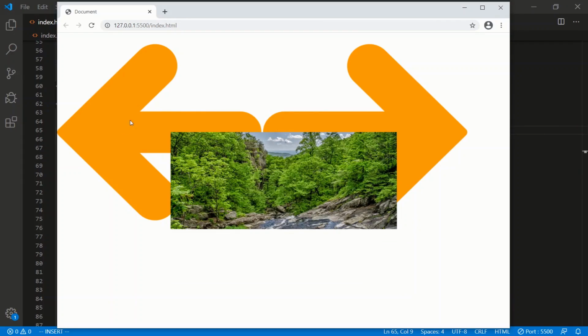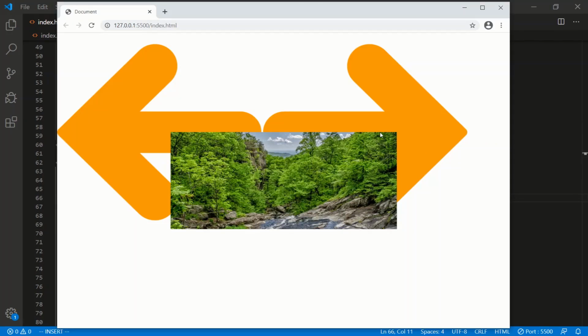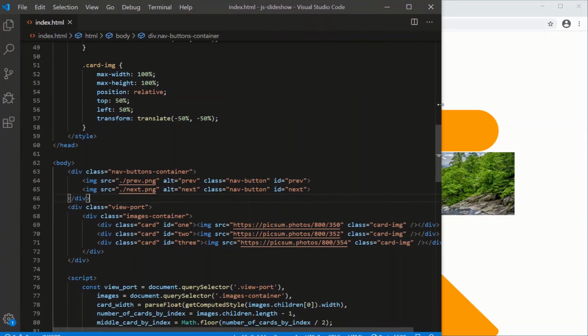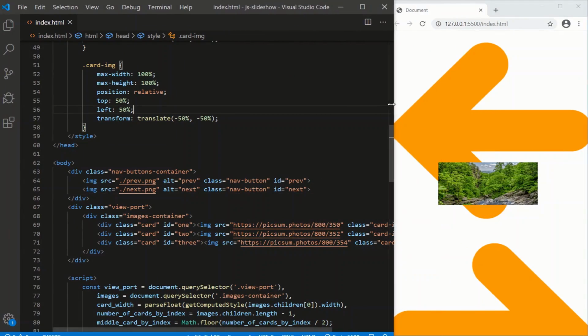There's two ways that we need to make these buttons responsive: their size and their position. We'll handle the size first and then the position. But first, let's center them on screen. Let's do a split screen so you guys can see it in real time. To the left just a bit.